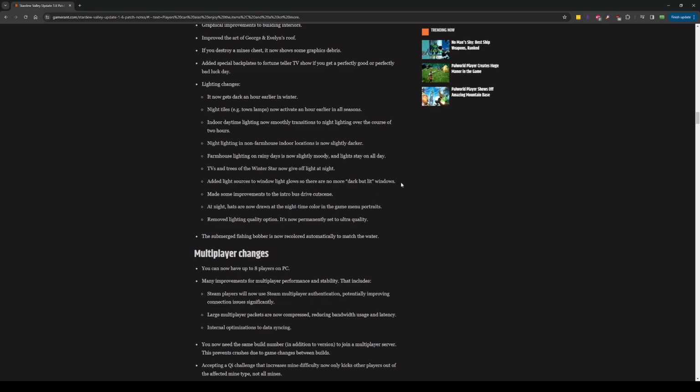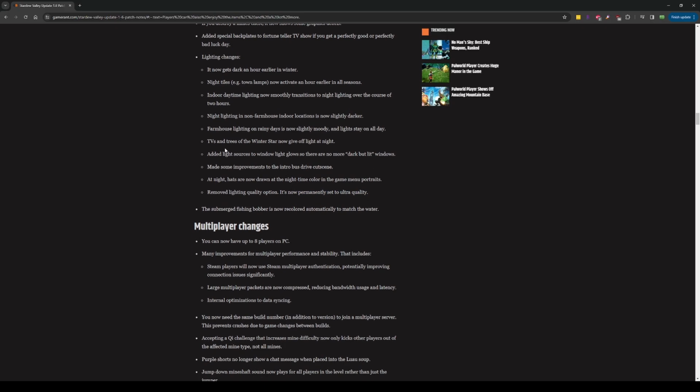Okay. Made some improvements to the intro bus drive cutscene. Cool. At night, hats are now drawn at the nighttime color. Excellent. Removed lighting quality option. It's now just permanently set to ultra. Good changes overall. I love it.